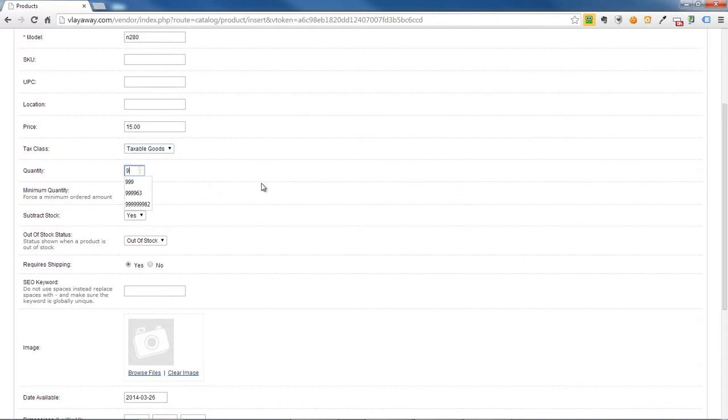You're also going to want to probably put in the quantity that you have in stock. Let's say that you have an unlimited amount of stock. Just put in a bunch of numbers here, because every time someone buys, this will be depleted by 1. And you can decide whether or not it does even subtract stock. If you put no here, that won't happen. You don't have to fill that in, but maybe you need to do that. And then you can have a status here.